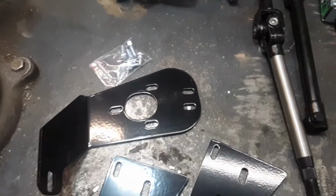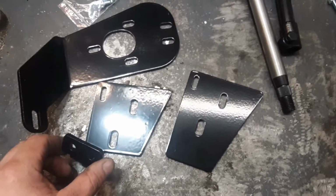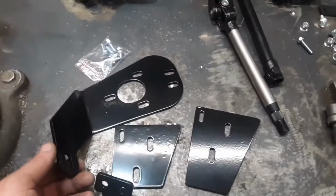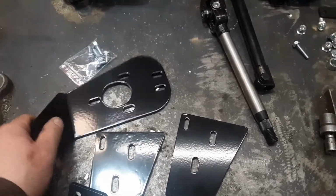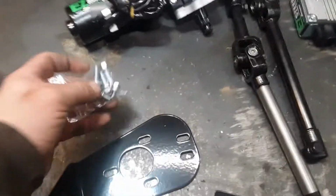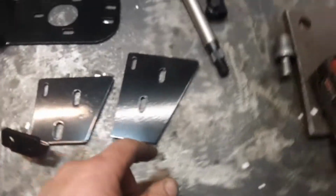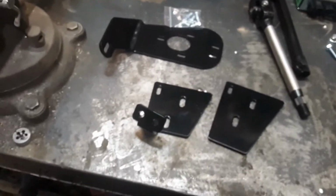Now we will need to assemble, get our brackets together, and if you've never done this before, the bracketry on this kit is not always perfect in how it lines up. I've had to make some adjustments, and I'll show you why and how, but I will get it ready to go. These three bolts in this little baggie, these three big guys, they're for your steering. They bolt up to this plate. The rest of these bolts are for bolting the bracket to the chassis under the dash.